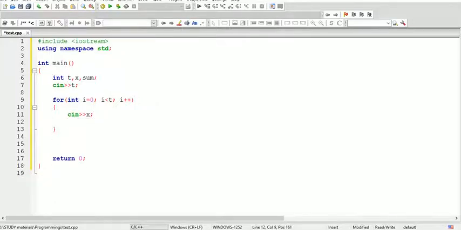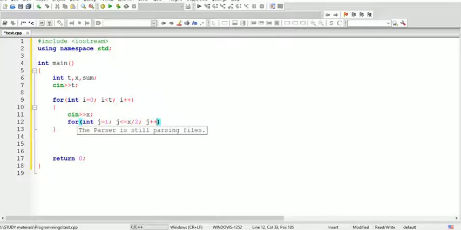Okay, we have a number here. So our next job is to find its divisors, right? To find its divisors, we're gonna go from 1 to half of the number. We do not need to check all the numbers from 1 to x. If we check 1 to x divided by 2, then that's enough. So we're gonna do a loop here, int j. j equals 1, j less than or equal to x divided by 2, and j plus plus.